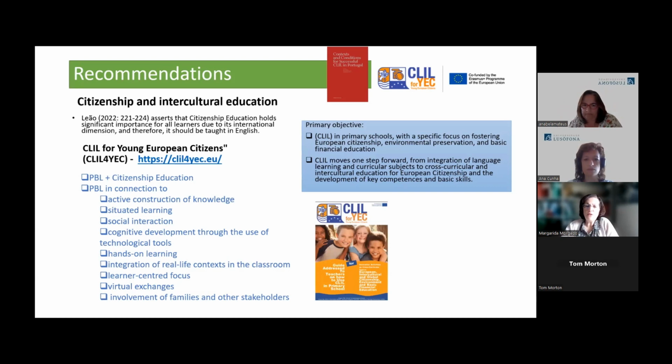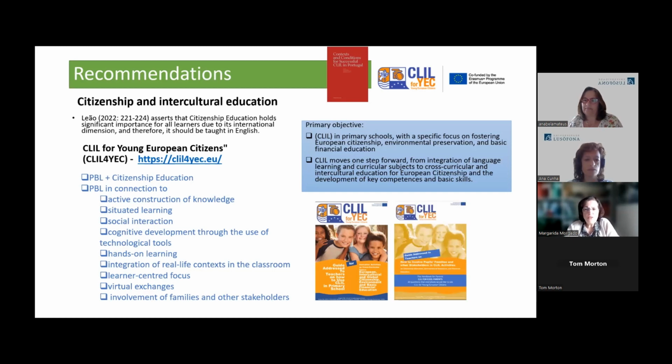So there's a guide addressed to teachers on how to use CLIL that also includes 15 ready-made lesson plans to adapt to your own classes. And there's a guide addressed to teachers on how to involve the pupils, families, and other stakeholders in CLIL activities in several modes. There's this narrative mode, but then there's also a game-based mode.